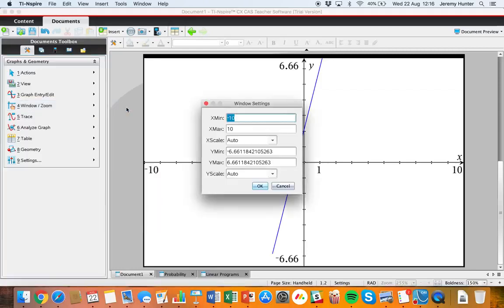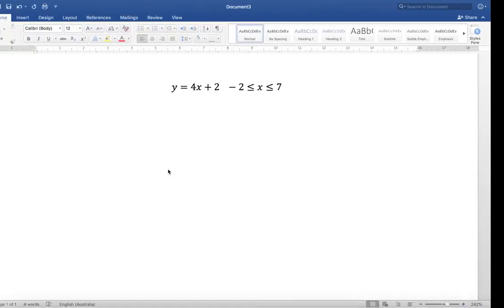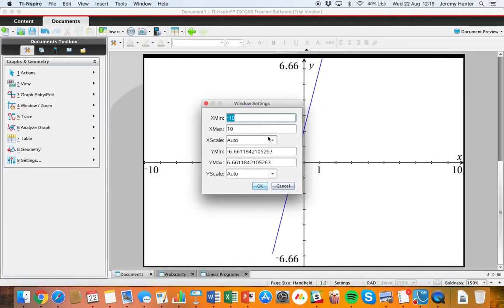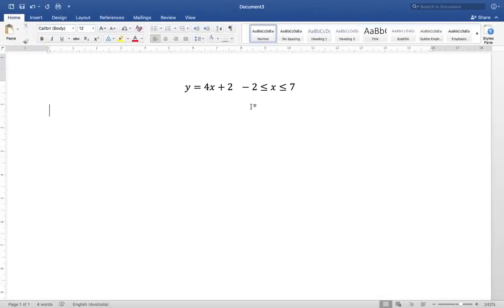I use window settings. It's the only thing that I use because it gives me a little bit more control over what I'm seeing. So I know that my graph, if we look at the domain, is from -2 to 7. So I always like to go a little bit to the left, so let's say -4, and a little bit to the right, we can say 10. Now that's going to determine left to right, but we also need to consider top to bottom. So to find out how far up and down our graph goes, we can substitute these x values into where x is to see what the y coordinate is going to be.